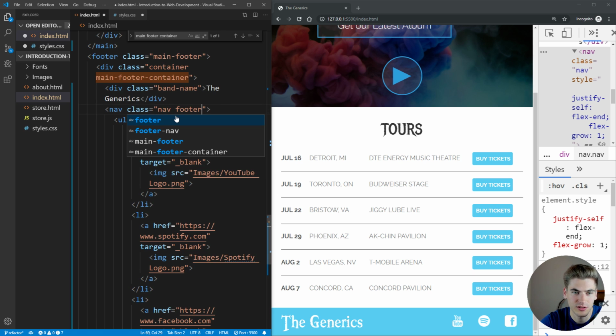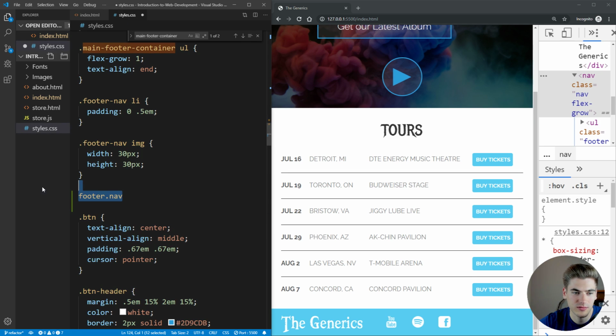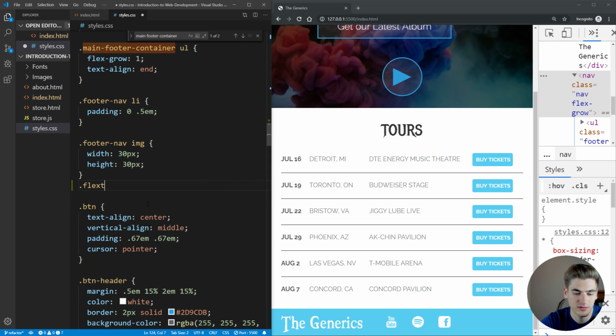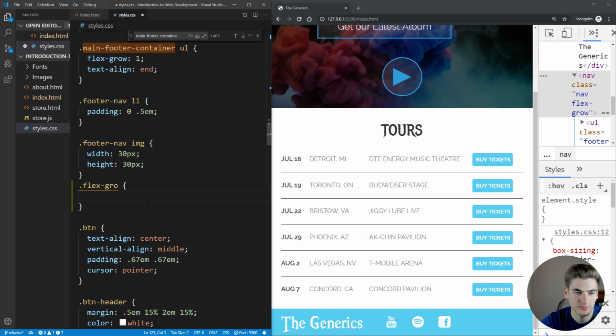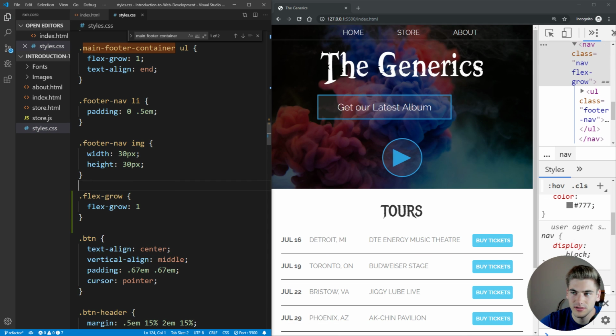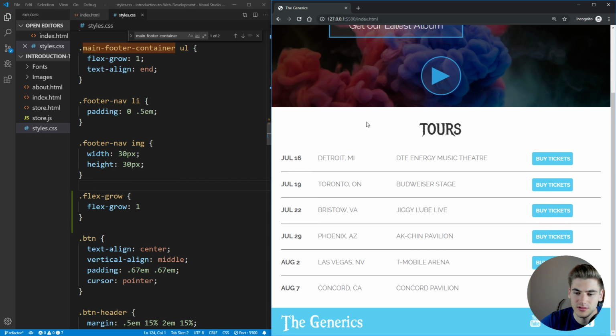We already have footer nav, so we'll just say flex grow, because all we need to do is just make it grow. We can say flex grow 1. Now if we save that, make sure we refresh this, we see that everything's back to where it was before, so we know that this is working just like it should.